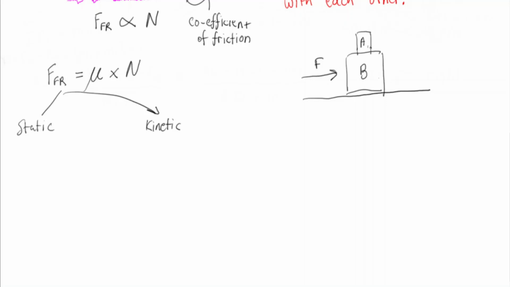For now, let's simplify the problem a little, and let's say that the surface block B is sitting on is smooth. So we can neglect the effects of friction between block B and the surface that it's sitting on. So since we're applying a force onto block B, there will be a tendency for block B to move in the direction of the force, which is towards the right. And as a result, there will be some form of friction occurring due to slipping and sliding between block A and block B. Using the same logic as earlier, to find the direction of the frictional force acting on block B by block A, we'll have to start by standing on block A. So let me draw a little person here.